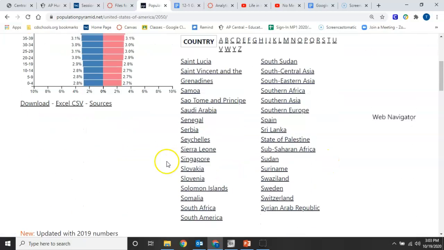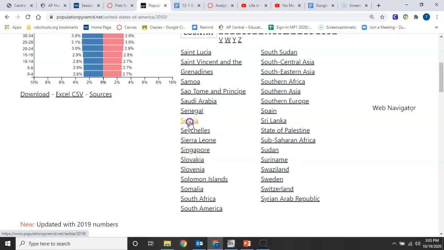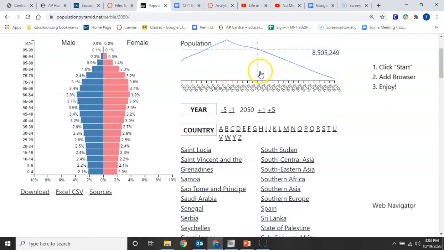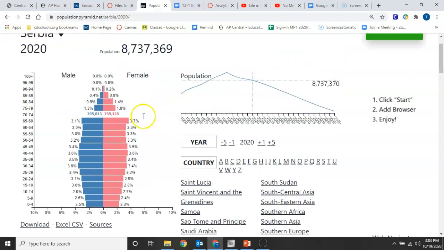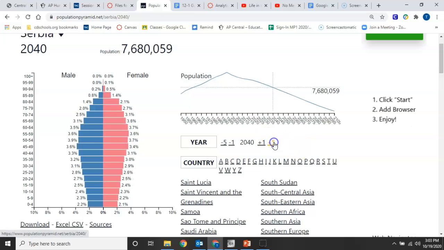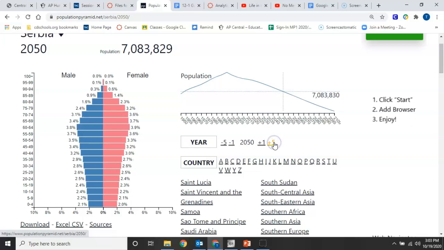let's find some good examples here. Like Serbia, you've got 2020. This is a former Soviet country. Not terribly bad here for where it is in terms of 2020, but if we keep going through the years, take a look at the numbers going up, the numbers that are staying low down here. Very top-heavy pyramid. This is going to be in stage 5, and these are people dealing with some serious problems, what they might face.